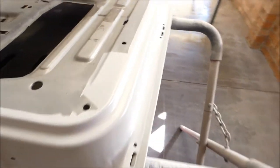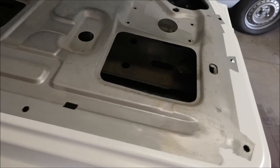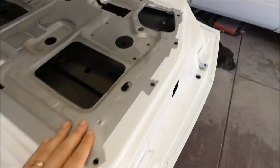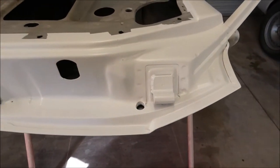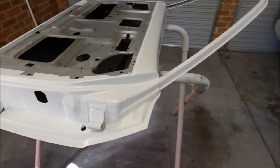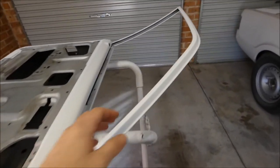You can see we've got all the areas that we need to get to. That area there where the door trim sits can just be hit with etch primer out of a rattle can if need be, but it's got a coating on it, so that's good enough. The hinges have come off. We'll paint the hinges once they're actually on the shell jams, and then leave them on and then fit the doors back up. But they've turned out good. All the skins are good.